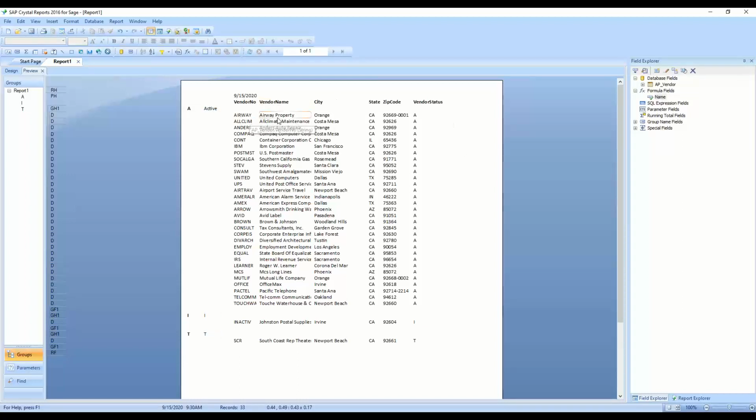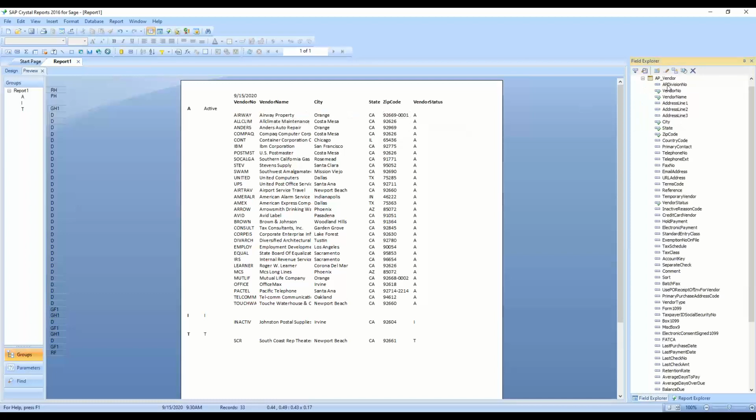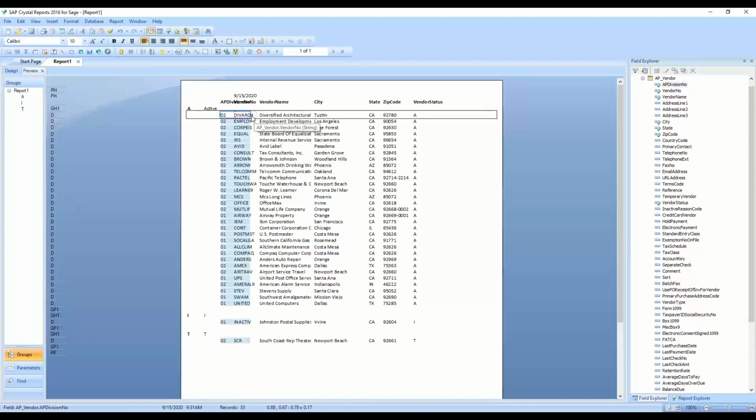I can also add fields together if you didn't need them or want them in one column. An example of this is a lot of places use the AP division number and the vendor number. So right now, these are two separate fields.